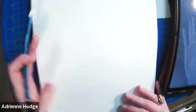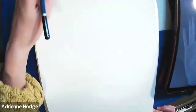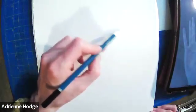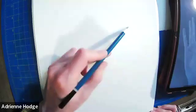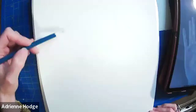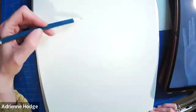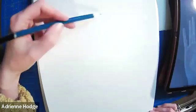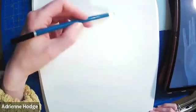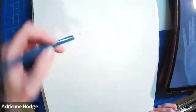I'm gonna start with an H pencil. You're not gonna be able to see my lines at first, but I'm gonna just start out the same way that I did before. I'm gonna do it lightly so that I can make adjustments and have something that's a little more accurate this time. So give me just a moment as I sketch that boomerang shape and that diagonal line and all of those shapes that we talked about. I'm going to start with those rectangles this time so that I don't get my spacing with my hand too far away. And then keep just doing it exactly like we did before, but lightly so that I can make adjustments.